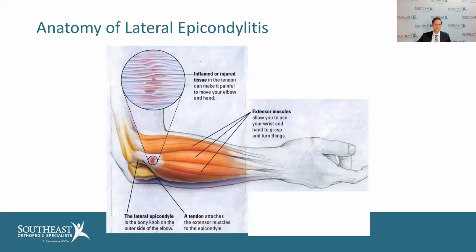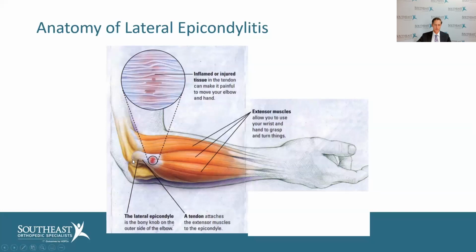Let's talk about the anatomy of lateral epicondylitis or epicondylgia or tennis elbow, however we'd like to discuss it. I think one of the most important things to realize about this condition is it is not an injury that involves the elbow muscles per se. It is in fact more of a condition that involves the wrist muscles. Specifically, it's the wrist and hand muscles that are used in wrist extension. That would be the motion where, if you had your arm out in front of you and your palm was facing down, you pull your wrist back.